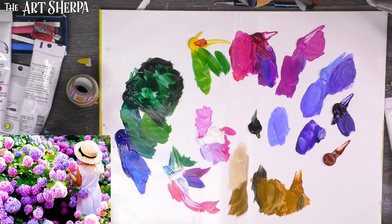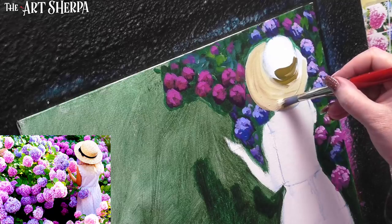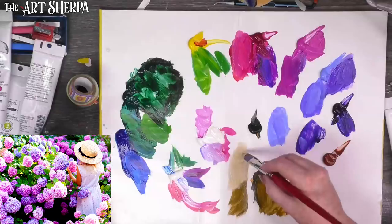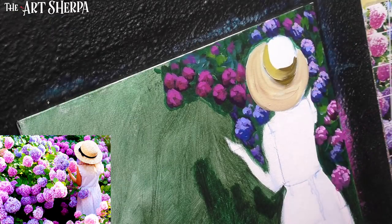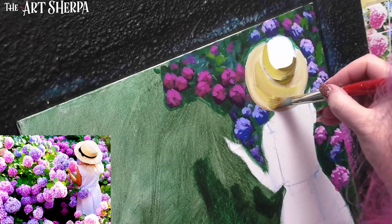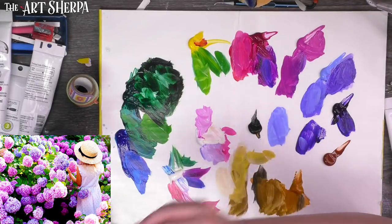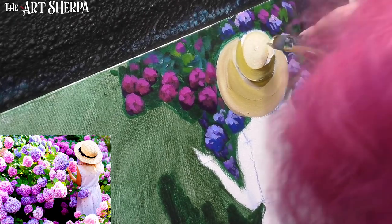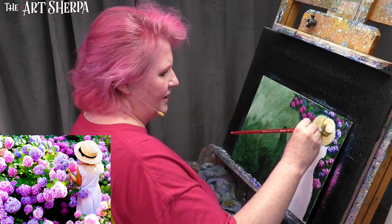Just brushing that around at first. Sometimes my hats get away from me, I won't even lie to you. I just get so excited about the curved stroke. It's really what happens to me. Get a little bit of the yellow into this mix. Around the front, into the back of that. There we go. And come around the back here like this. And then, much lighter for the top. I am really just trying to capture the shape by swirling the brush. This is still a number 8 cat's tongue.